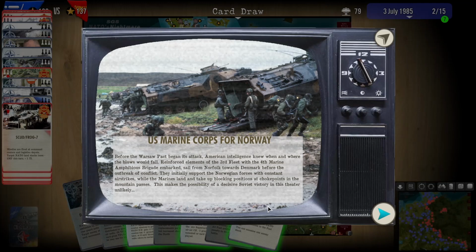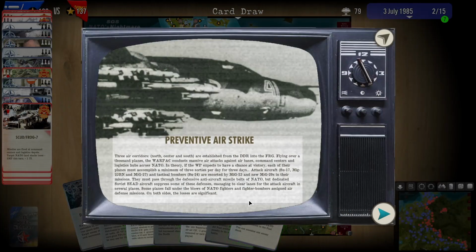Before the Warsaw Pact began its attack, American intelligence knew when and where the blows would fall. Reinforced elements of the 3rd Fleet with the 4th Marine Amphibious Brigade, okay, it's just a brigade, but it's called the Corps, sailed from Norfolk towards Denmark before the outbreak of conflict. They initially supported the Norwegian forces with constant airstrikes while the Marines land and take up blocking positions at choke points in the mountain passes. This makes the possibility of a decisive victory in the theater unlikely. Well, that's good.